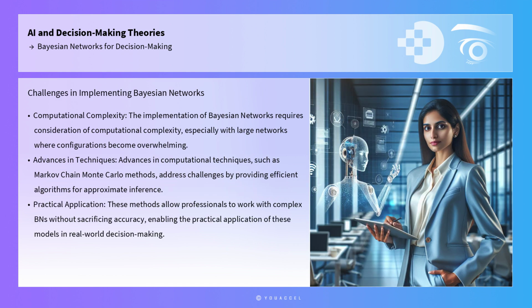Despite their versatility, the implementation of Bayesian networks requires careful consideration of certain challenges. One such challenge is the computational complexity associated with large networks, where the number of possible configurations can become overwhelming. Advances in computational techniques, such as Markov chain Monte Carlo methods, have addressed some of these challenges by providing efficient algorithms for approximate inference. These methods allow professionals to work with complex BNs without sacrificing accuracy, enabling the practical application of these models in real-world decision-making.